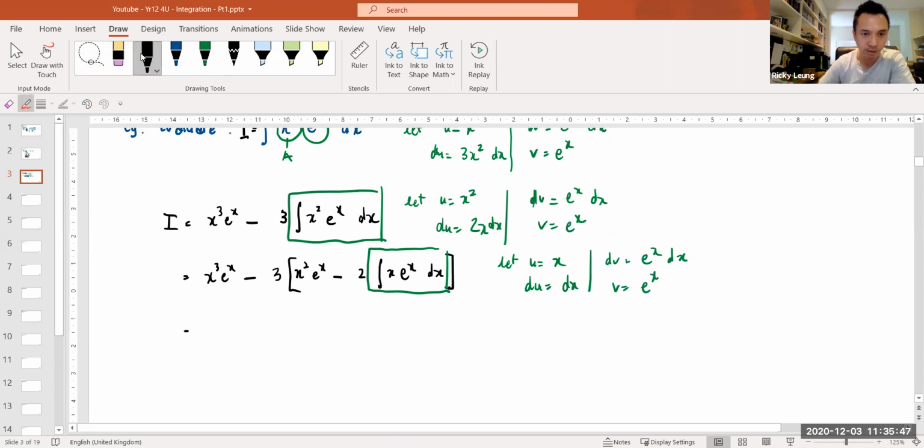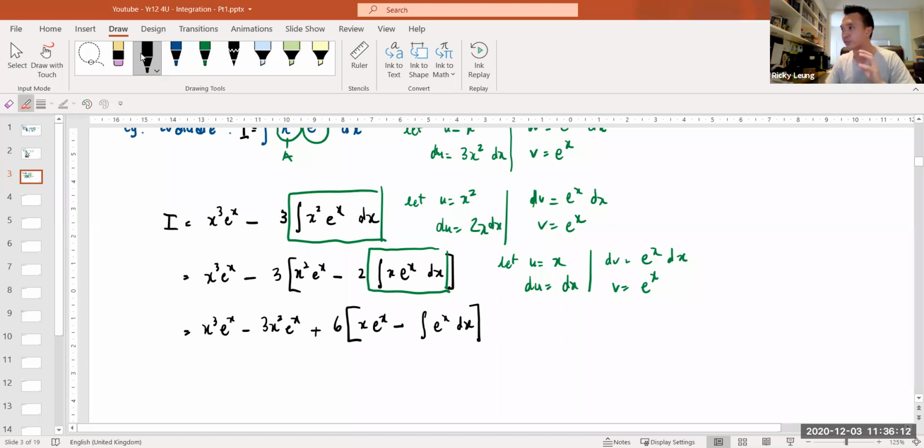So maybe before I actually do all that, I'll do a bit of expansion. So e^x minus 3x squared e^x looks like it's plus 6, is it? Yep. Of this integral, in which case I'm just going to hammer out the by parts. So uv, subtracting the integral of e^x dx only. Good. So for that last step, I don't need by parts anymore. I can just integrate e^x because I know that's just e^x.